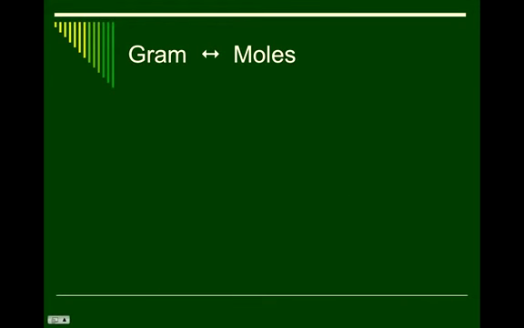So here, the rest of this is just example problems. Fast forward to whichever kind of example you need. Write them down, pause me if you need to, just do whatever you need to do to get this taken care of. So when you're doing a gram to mole conversion, you have to use molar mass, and the molar mass you find on the periodic table.